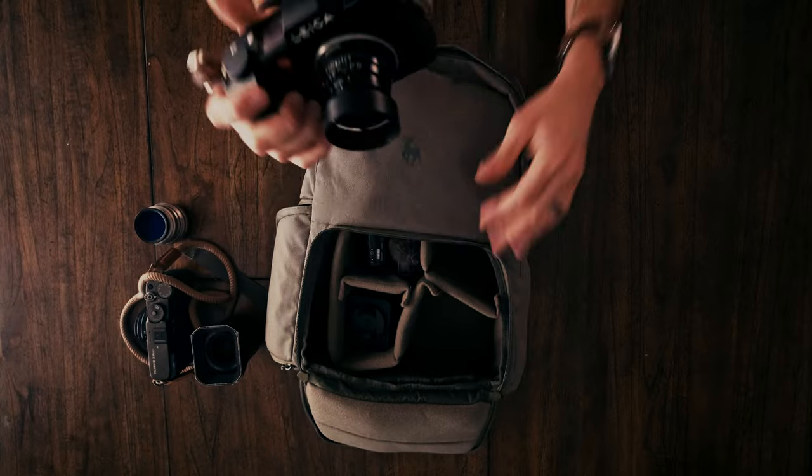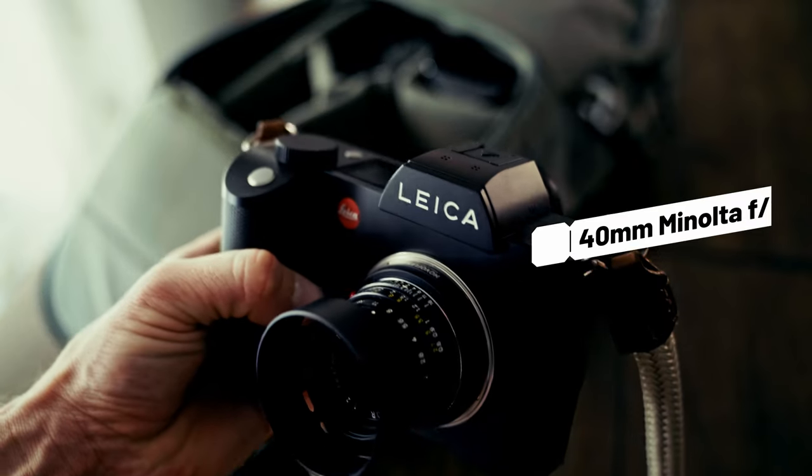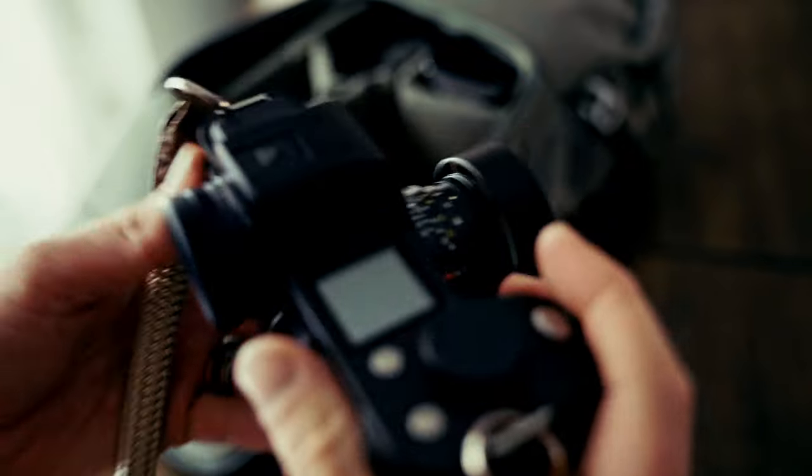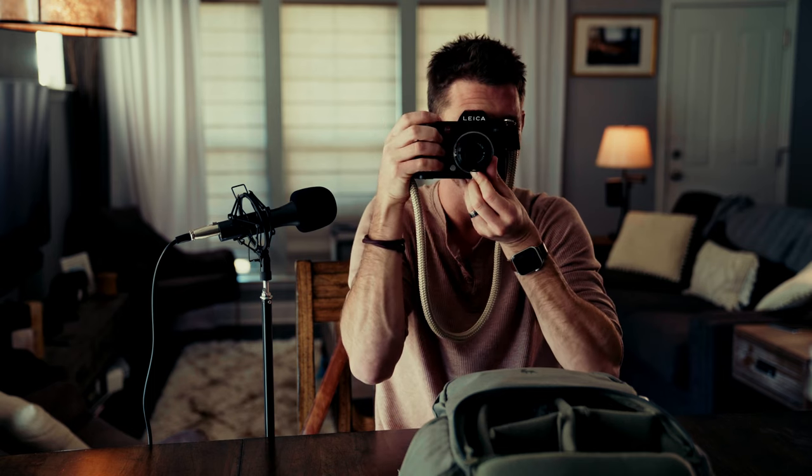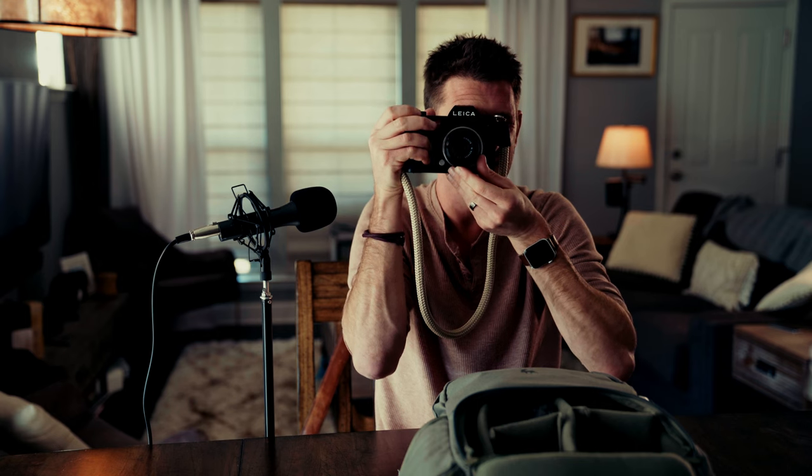Jumping into the Leica SL — which is a huge camera to fit in such a small bag — but somehow they made it work and it really does blow my mind how much space is in such a small bag. On this I have a 40mm Minolta f2 for the M mount, adapted onto the L mount. It's very quick to focus and has a really nice depth of field. The shutter sound is beautiful. This camera rope strap was from Rimrock Goods — his name's Joseph Phillips and he made it custom for me at exactly 32 inches. Very high quality — 100% the best strap I've ever had.